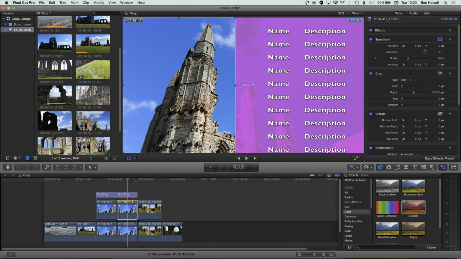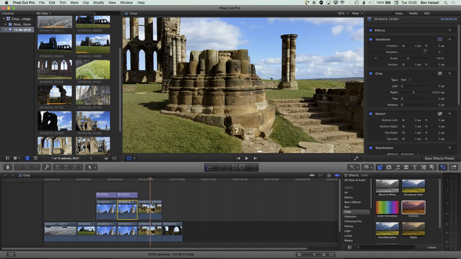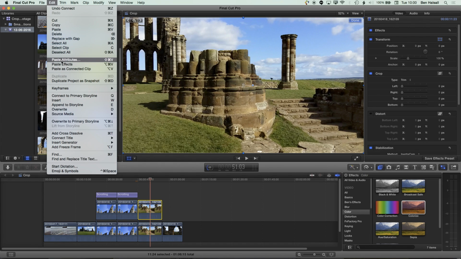So I'm going to use edit and copy. Okay, come to this next clip and then use edit and paste attributes, or shift command V. Okay, command C to copy, shift command V to paste attributes.